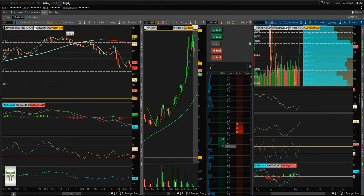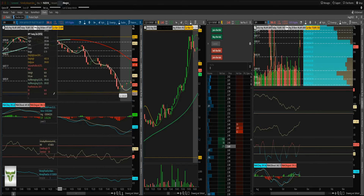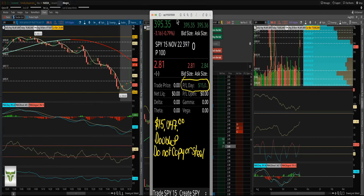I waited like a hawk all day after my second trade. This is the algorithms walking the stock down — this is consolidation, this is an escalator to the downside, consolidation, then a massive escalator to the downside, all the way down to 394.83. Right here is the put option — the 397 put. That's what you need to do. I finished out the day with this particular put option: fifteen thousand and forty-seven dollars. Don't copy or steal my stuff — this thing was incredible.